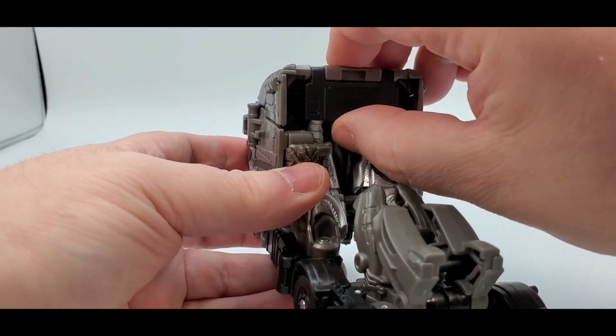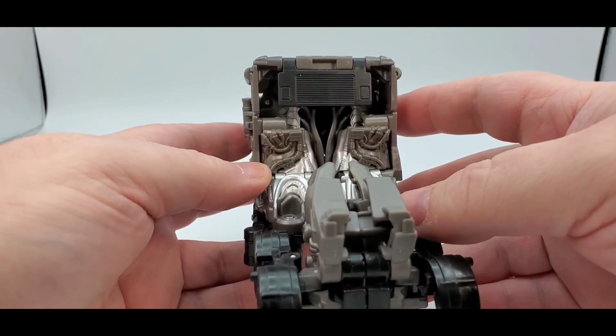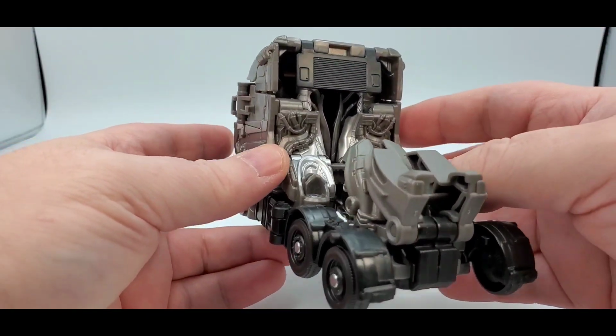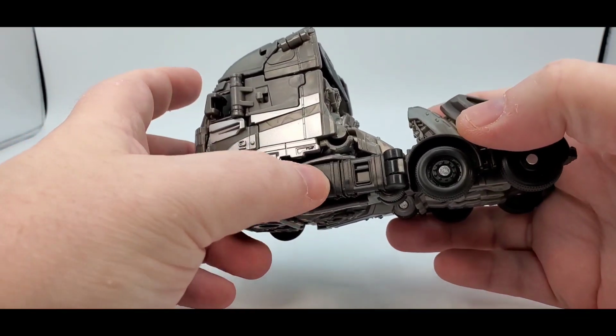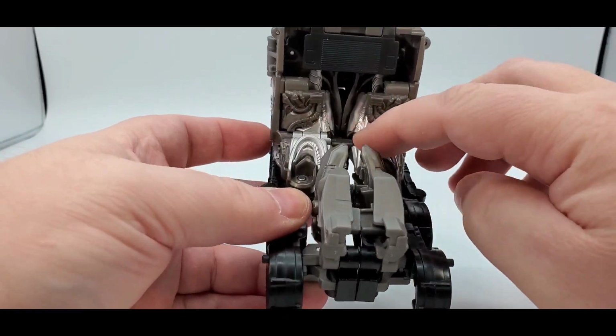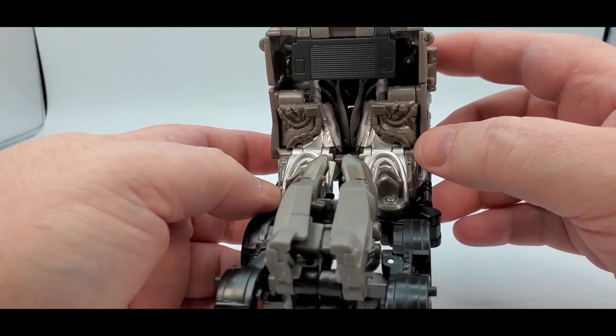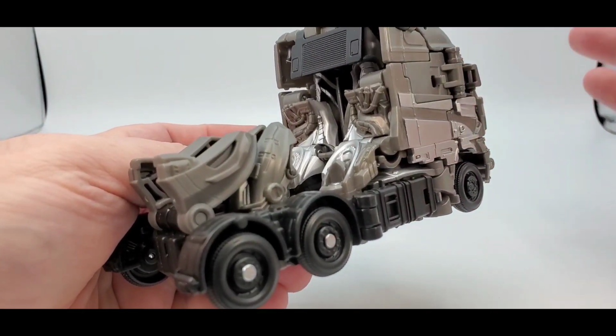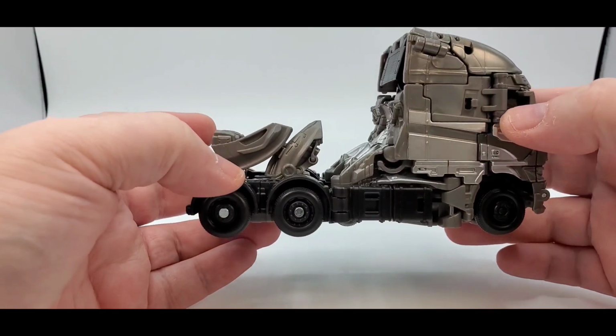Normally, they would have just left it wide open. But you got a bunch of stuff, it's a cluster. Like I said, I wish they would have painted that, or maybe painted the gas tanks or something. That would have been cool. But you got some silver paint right here. That's going to be his legs, or I'm sorry, his arms. I don't know, it's arms or legs, one of them. So there you go.